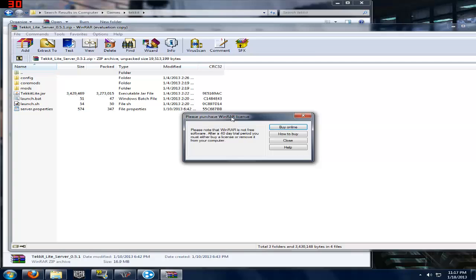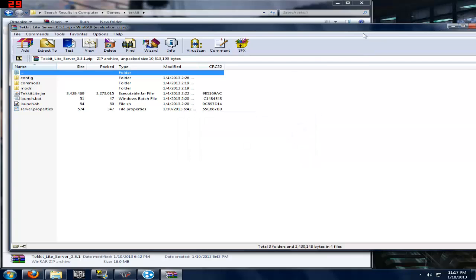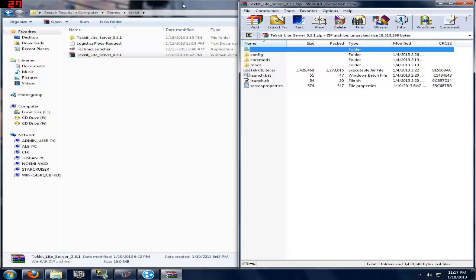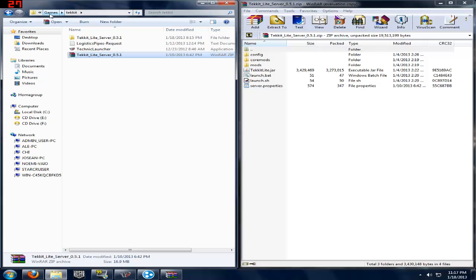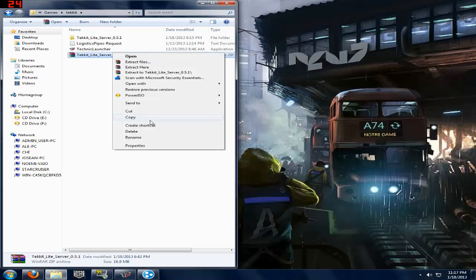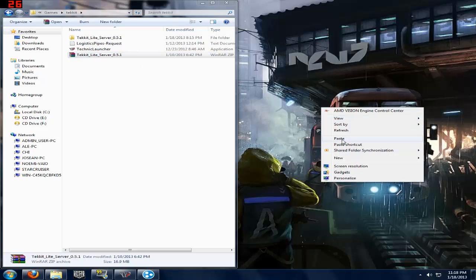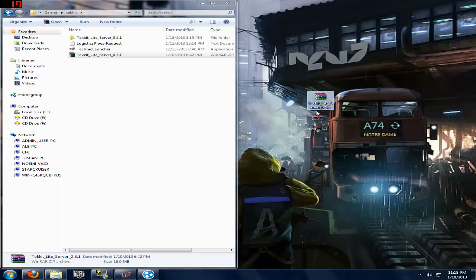So what you're going to want to do is make a folder. I prefer in games because it's easier and it's somewhere I can remember. You can put it wherever you like, on your desktop or whatever, but you're going to keep it all organized in a folder, and then you're just going to drop the zip file into the folder. Let's say you downloaded it and just slapped it on your desktop.